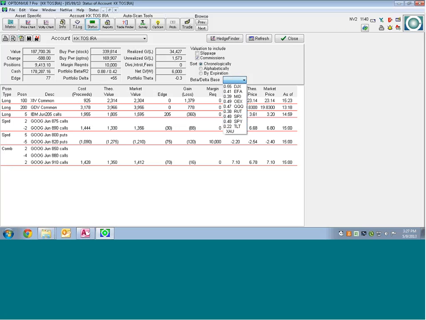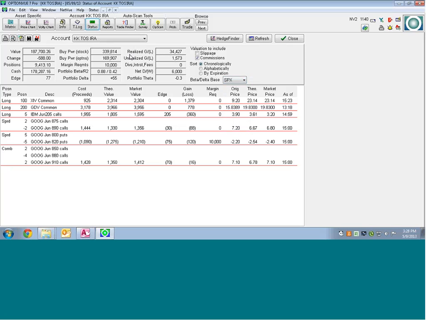I'm not going to get into the details due to lack of time, but needless to say, if you've got a portfolio that's mostly a technology portfolio, for example, you would use the QQQs and that beta delta base to work a hedge off of, and have OptionVue show you maybe how to adjust and make a hedge so that you are what I would say delta neutral or more delta neutral than if you didn't use a beta delta base analysis.